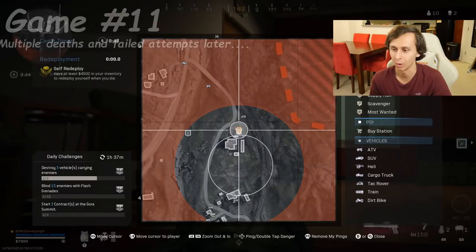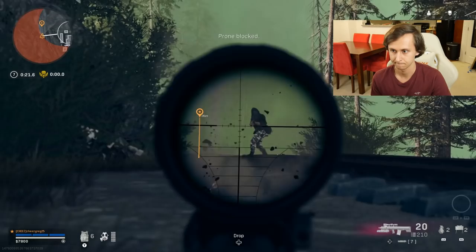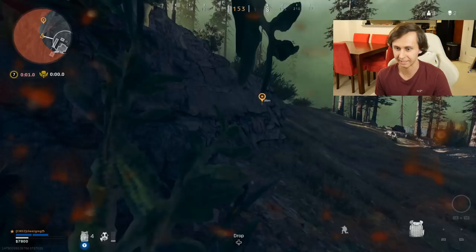Oh man, of course this building's not in the circle. Stay away from the buildings, just go into a bush. Oh, get back, get back, get back. Did I survive this? I can't believe I survived that.